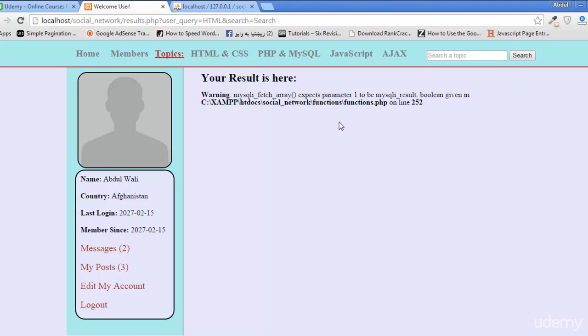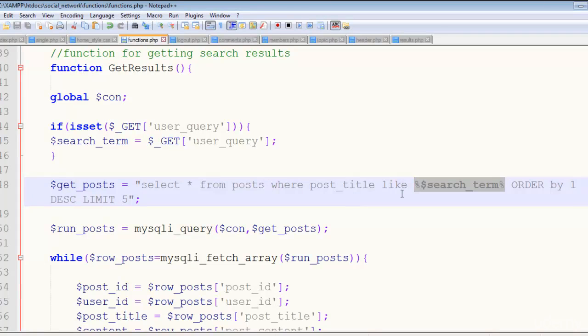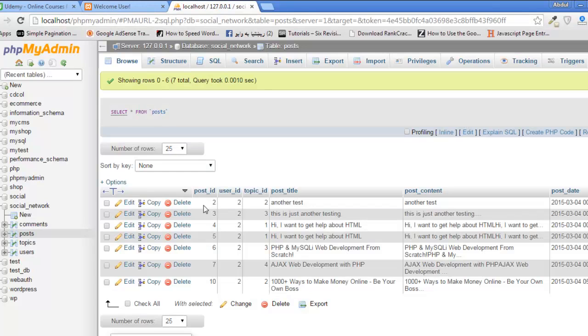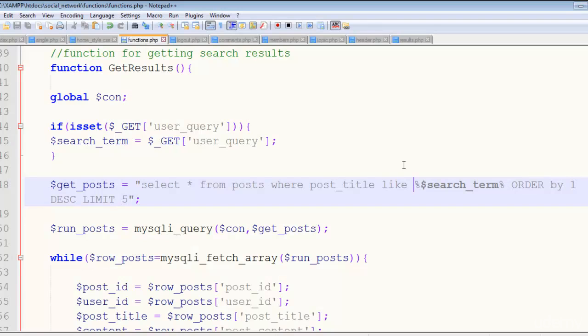In the functions, where post underscore title, post title, yes, it's here, post title like search underscore term.